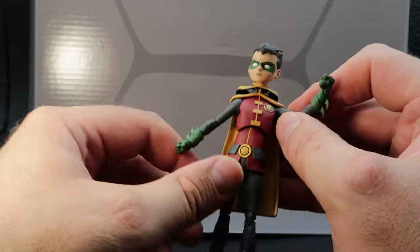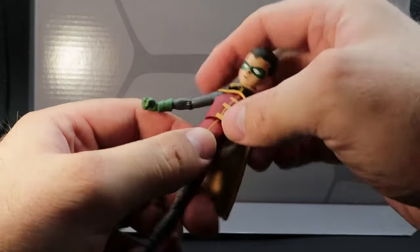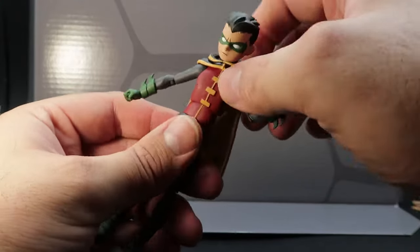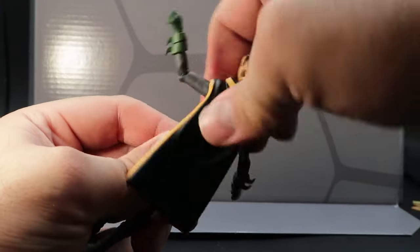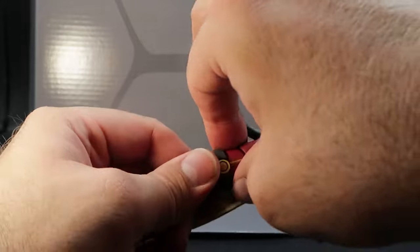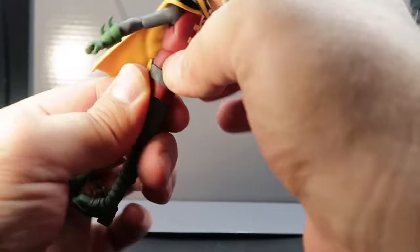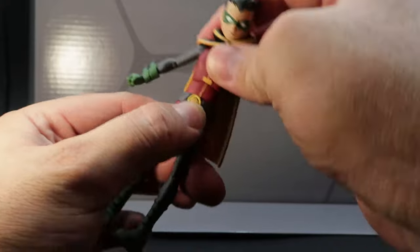All right. He does not have a waist articulation. Well, yeah, he does. Okay, he has two articulation points right here. He has an ab articulation. So you can see here, it can go down and up a little bit, and it can circle all the way around if you're so inclined. And he does have a waist articulation right here that will allow him to go all the way around. So yeah, I guess they did some double work on this guy, make him a little more agile.